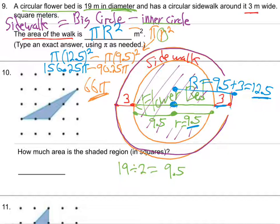So that's the area of the sidewalk. That's the total concrete they would need. That's the area of concrete they would need, 66 pi, because that's the big circle. Subtract the inner circle.